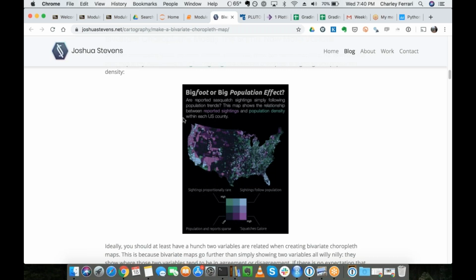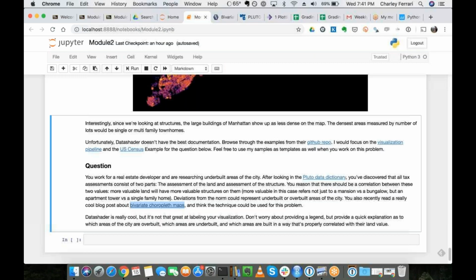And for something like this, you're not worrying about, and the blog post goes into things like, population effect, which make things pretty difficult when you're dealing with geographic data like this. But this totally bypasses that and ends up fitting pretty nicely with the question that we have here.